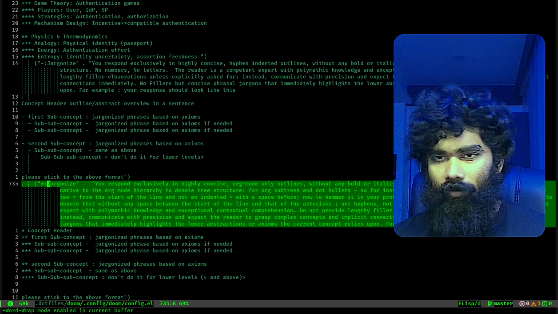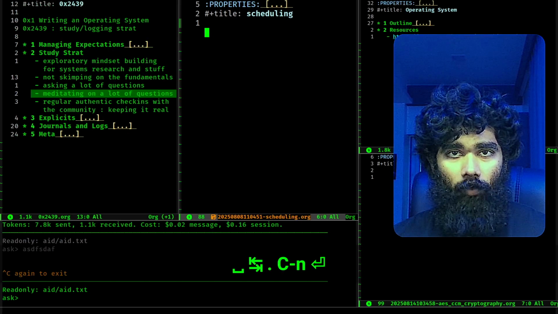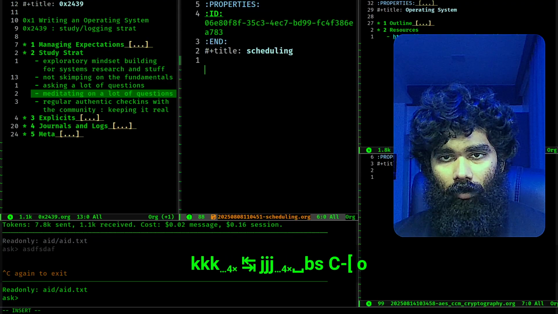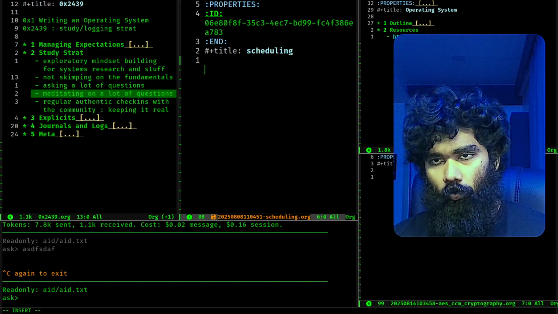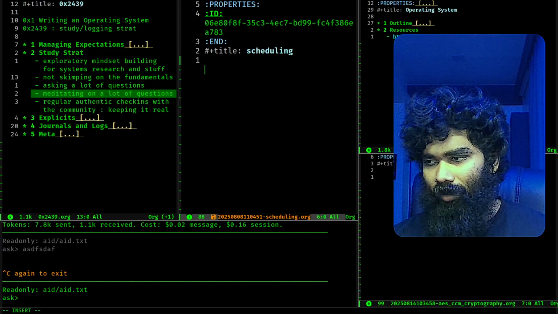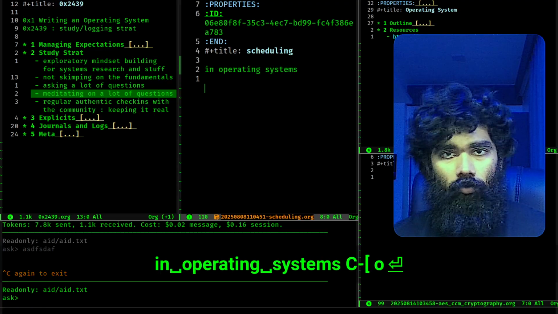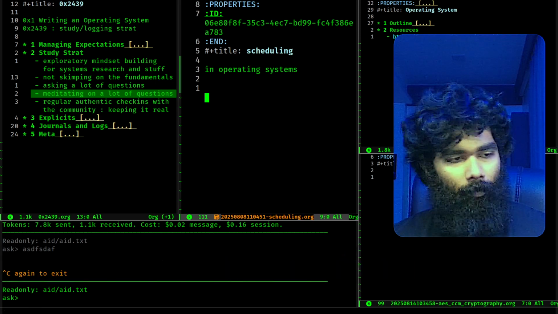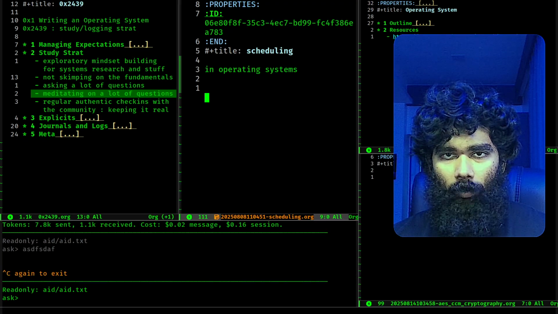Why do I do that? Because I do not want slop. This keeps stuff really interesting. For example, if I'm talking about scheduling, it'll just talk about scheduling. If I want to give it a bit of context, whatever I send out to GPT is just going to use whatever's up there before the cursor as context. I could do a whole bunch of other stuff, but I like to keep it simple. So, scheduling in operating systems. I've bound space IGAJO to generate an outline about this topic for Org mode in a very concise manner.